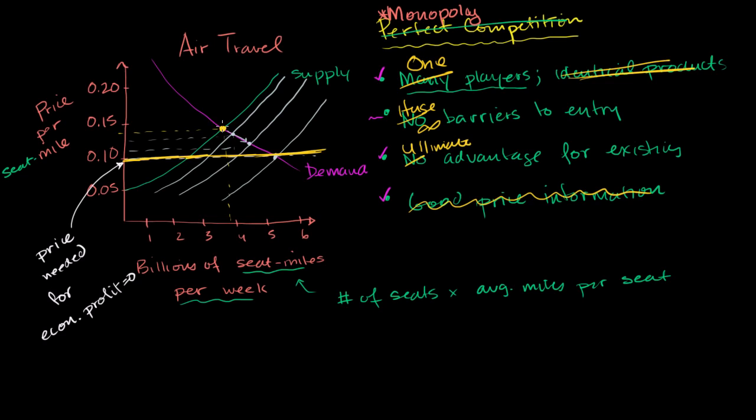Now, we only have one player. And let's say right now the equilibrium price is higher than the price you need to have zero economic profit. So you have one player and that player is definitely getting some serious economic profit. Well, they can just sit there because no one else can enter. You're not going to have this trend where more and more supply gets on the market until you get to this long run supply curve.